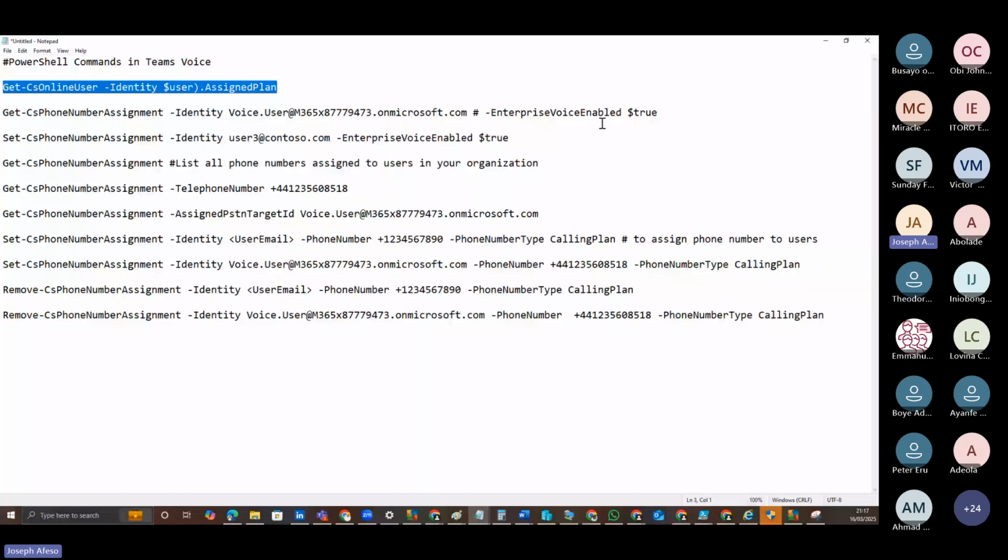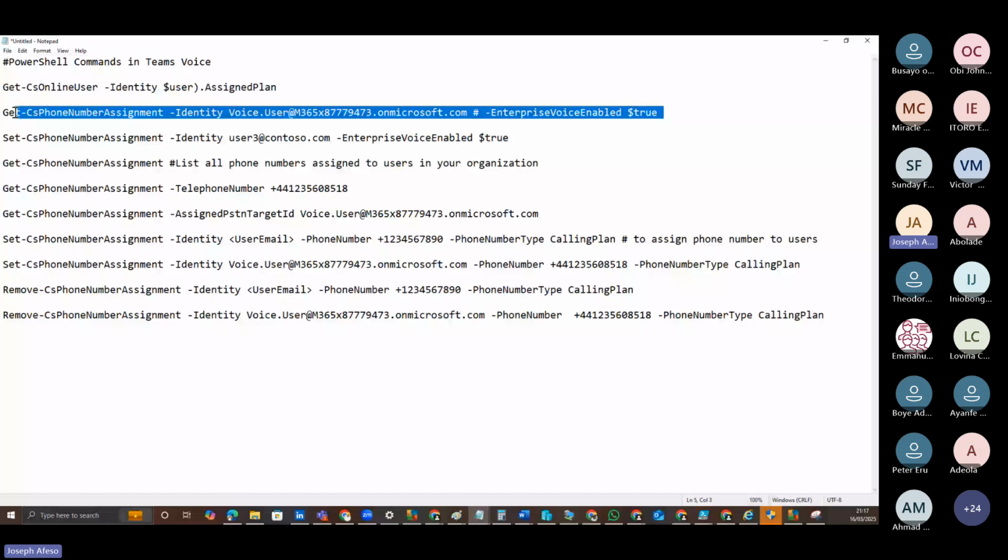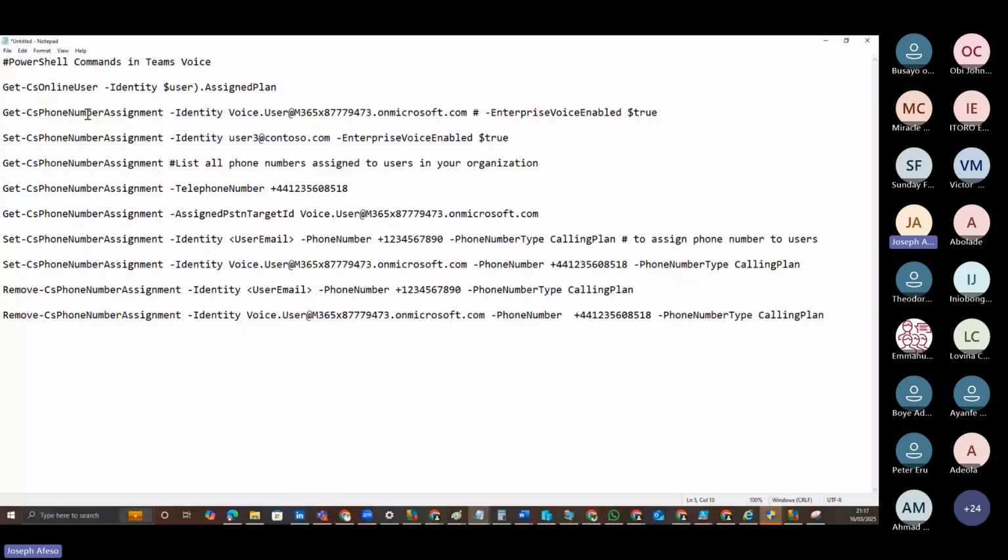So already we know what an enterprise voice user is. An enterprise voice user is a user who has the required license to have a dial pad in Teams, right? Then Set-CsPhoneNumberAssignment -Identity the user -EnterpriseVoiceEnabled $true. So I'll need to explain this command to us.